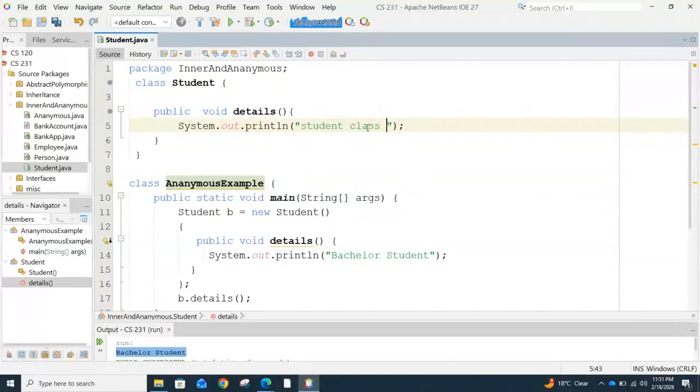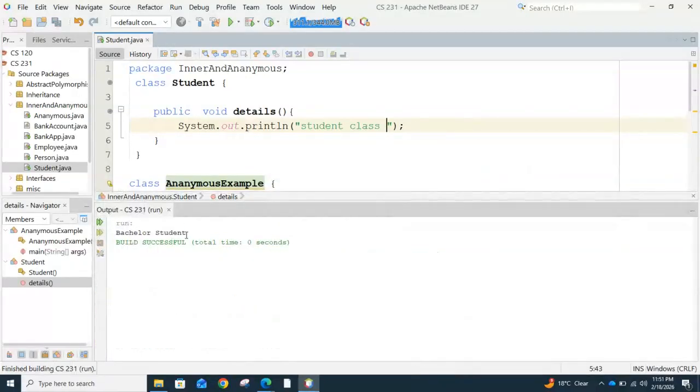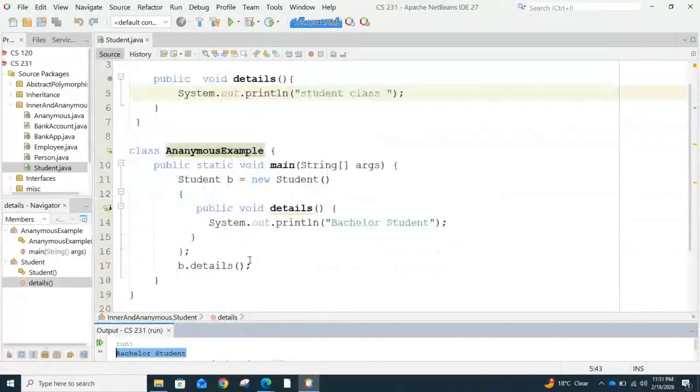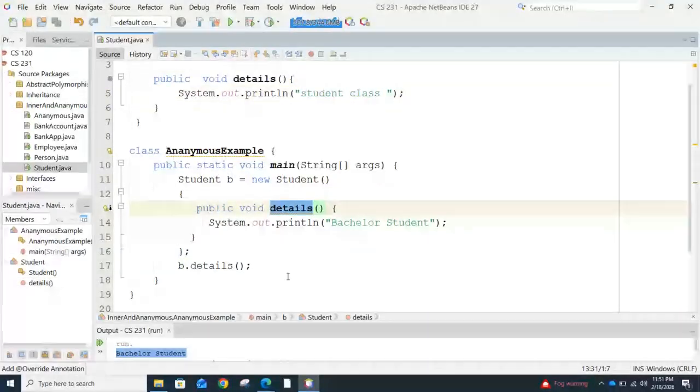Just run the file, it still gives bachelor, because I'm printing the details of object b. It should print student class, right? No, it will go with the anonymous. That's the thing here: some unknown class is overriding the method of this one.